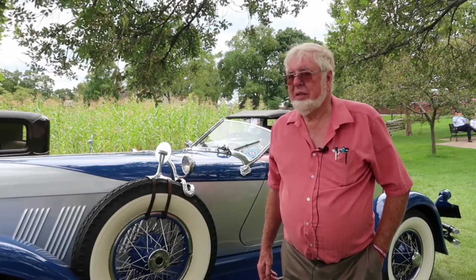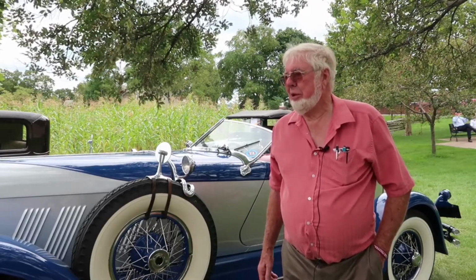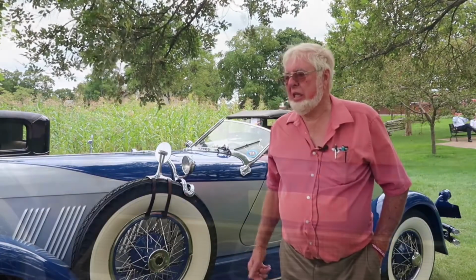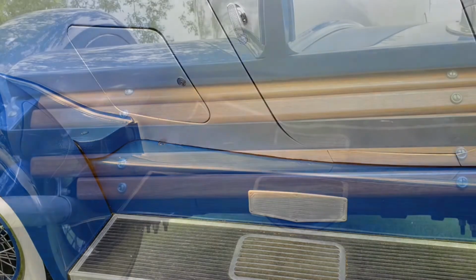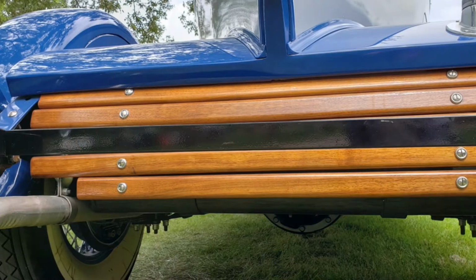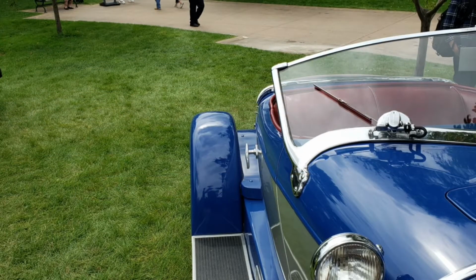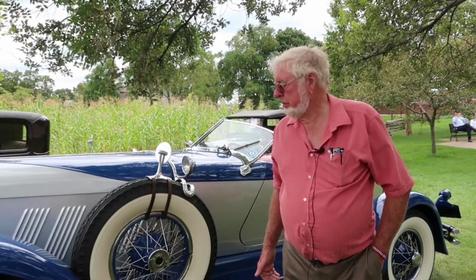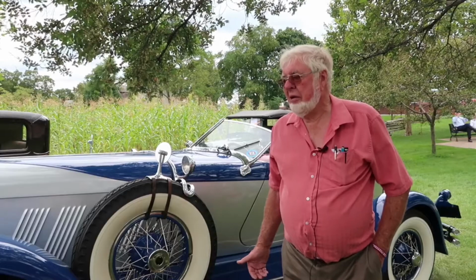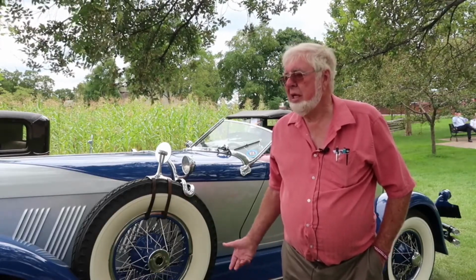Last year, it got the first place People's Choice, which I'm kind of proud of, because I've never entered in any judging since it's not a professionally restored car. I did an awful lot of the work myself, and I had good, talented friends that did other stuff. Other than that, it's a pretty car. It's painted back the color it left the factory. It's terrible to get in and out of for a big guy like me. I'm not graceful at all. Once you get in, it's quite comfortable.